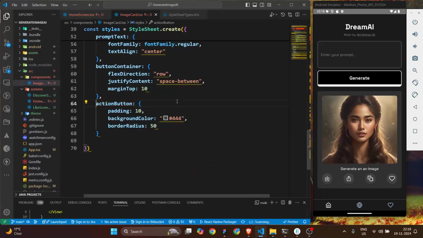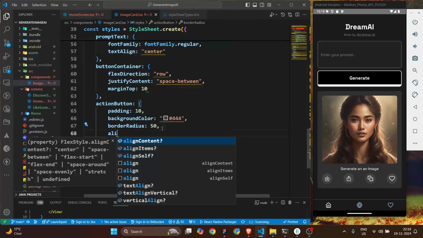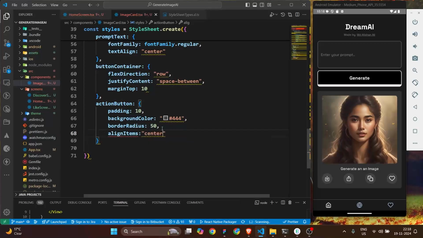Okay, let's go to the accent button, and here we're gonna apply one more property, align items center. Let's check it out. Nothing reflects, but yeah. So this is all the property. If you don't want the circle, you can just remove all these properties. That's totally up to you, but I prefer this circle. This is looking good to me, that's why I'm having this circle. If you don't want it, just comment it out. All right.